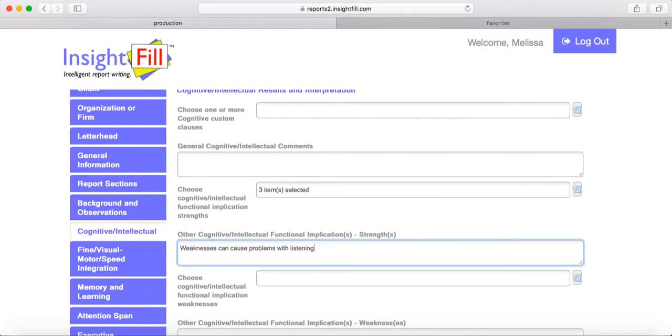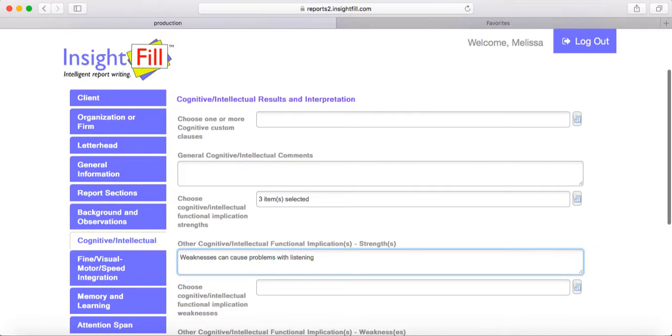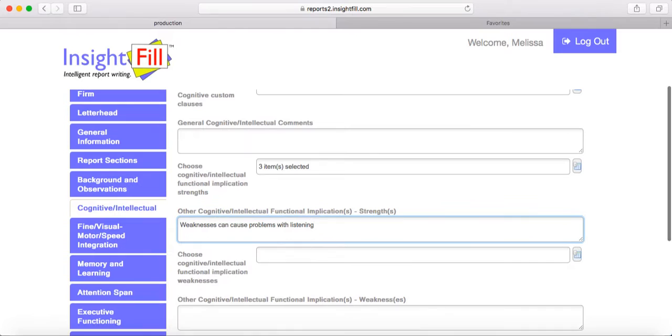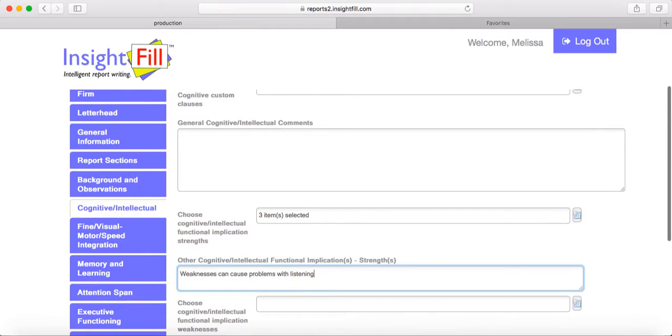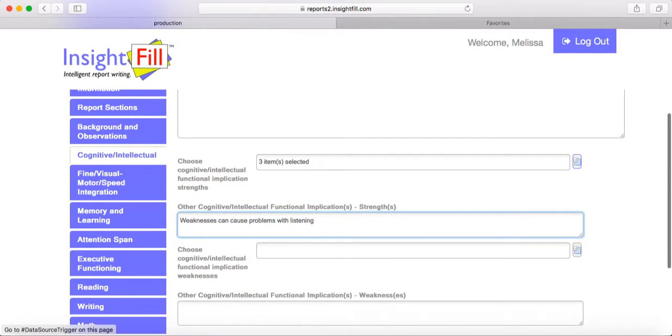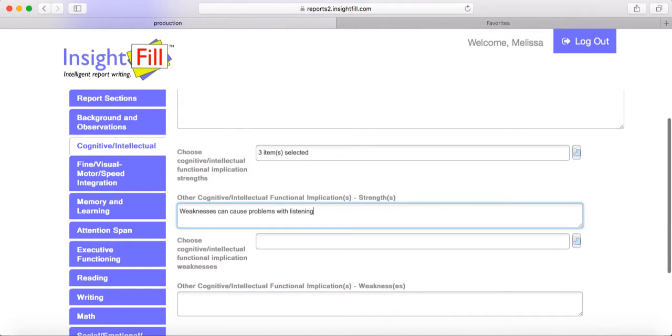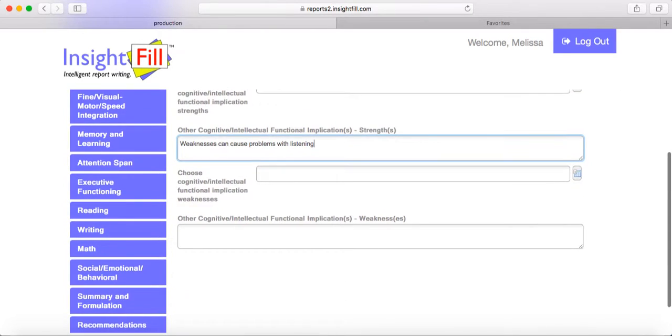Now the infrastructure is the same across all the psychological processing areas in the sense that it's always going to be an area that relates to your custom clauses or your own wording, as well as your comments, which is your interpretation of the section, followed by the pick list for the strengths of what it would mean in the real world or the functional implications, followed by an add-on where you can just add in something on the fly, followed by the weaknesses pick list, and followed by the weaknesses on the fly that you can add.